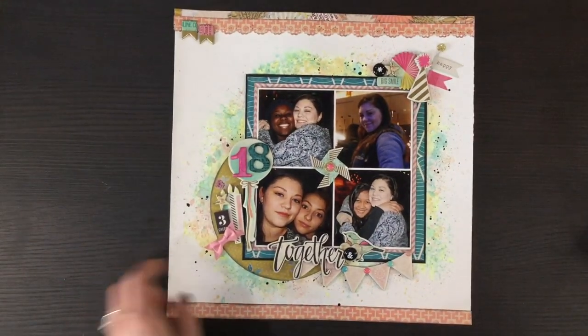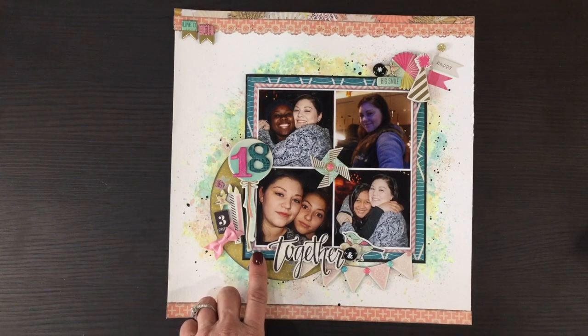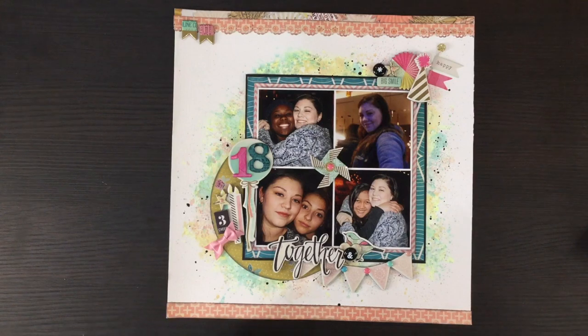This layout is called Together, and this was from my older daughter's 18th birthday party. She is turning 25 next month, so this is from a while back, but she had a party at P.F. Chang's with a bunch of her friends from high school. So these are the pictures from that party.